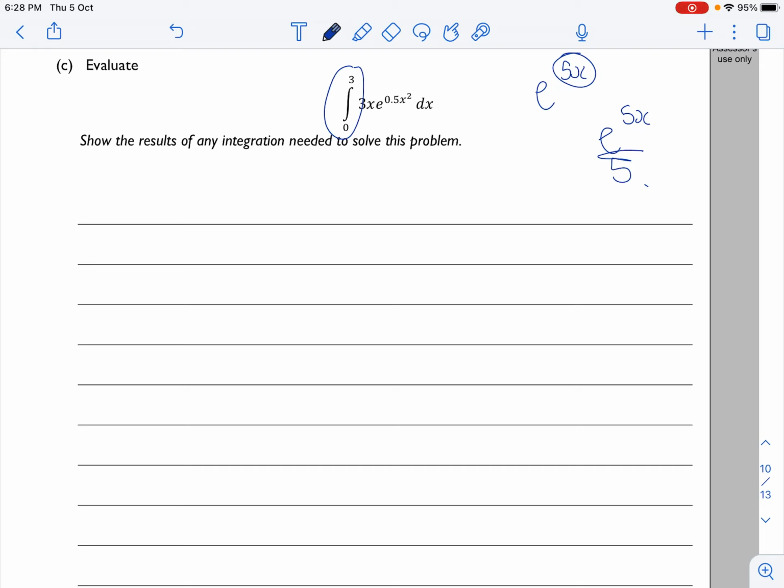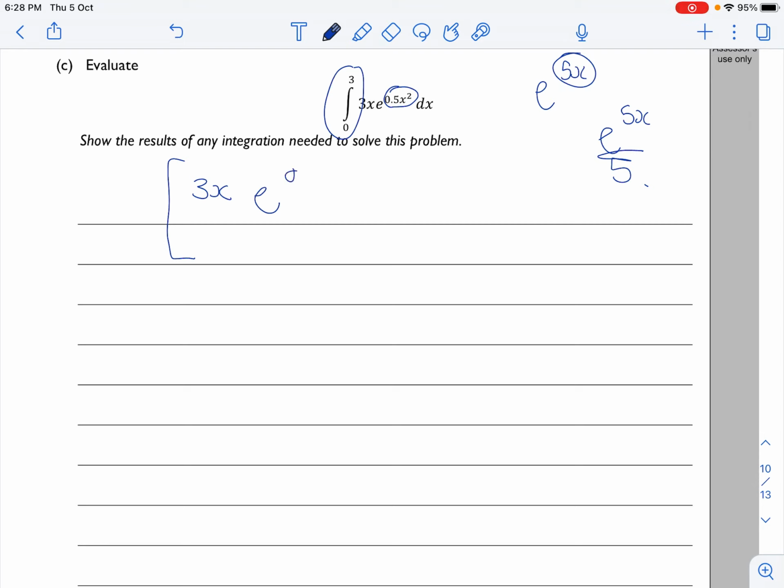We're going to kind of use that method here as well. It's a definite integral because we're doing it between 3 and 0, but you do need to show that you can integrate it, even though you might do it on the calculator. So let's leave this 3x for the meantime. So I know we want to integrate it, but what will happen is that when we differentiate this bit here and put it on the bottom, our x will cancel out.